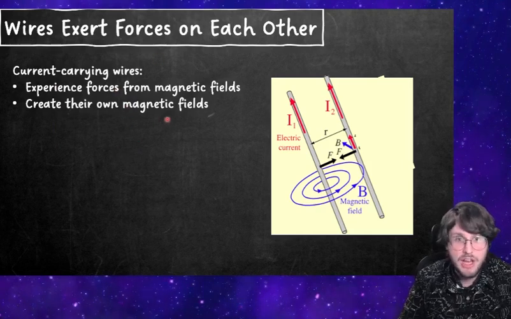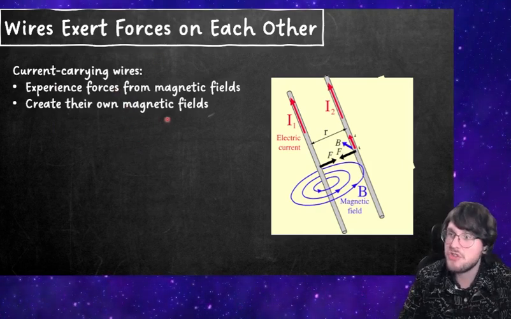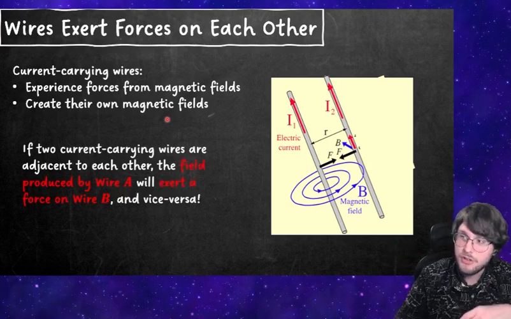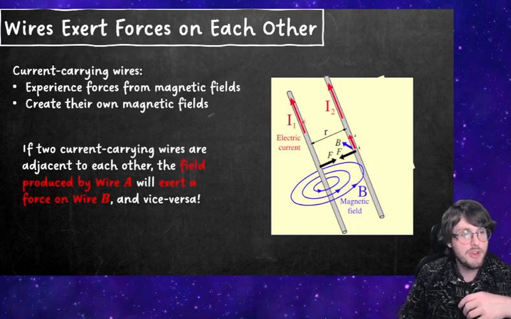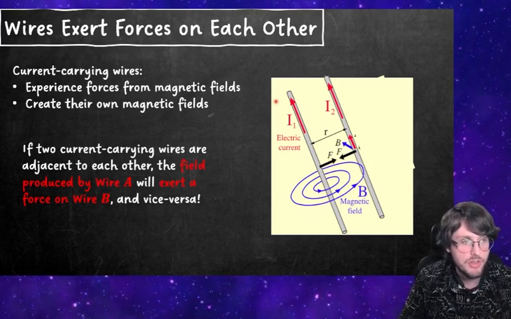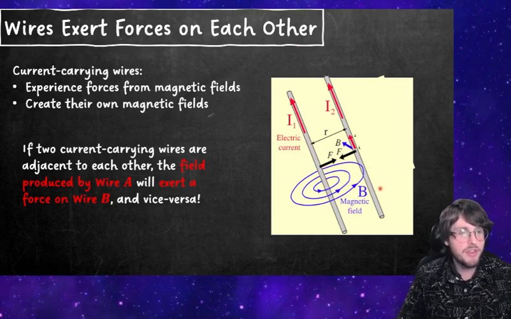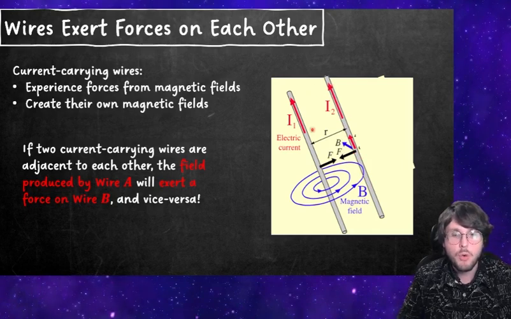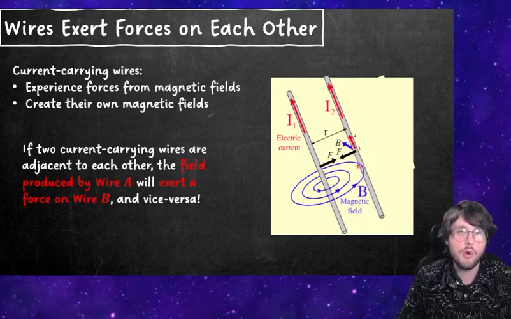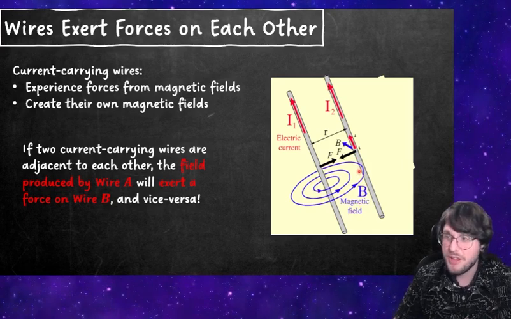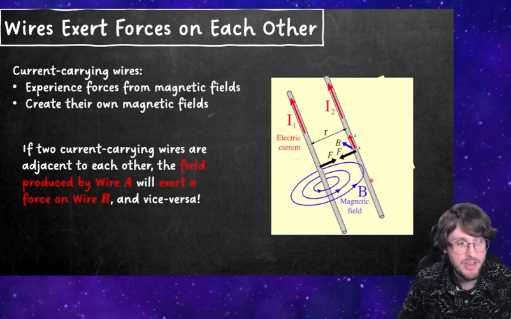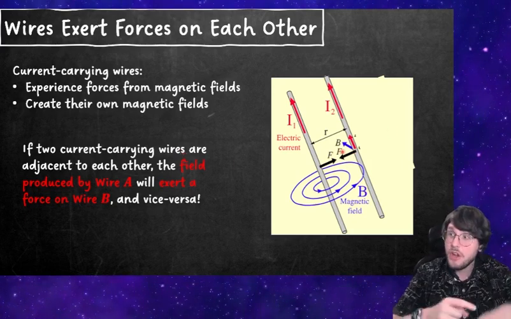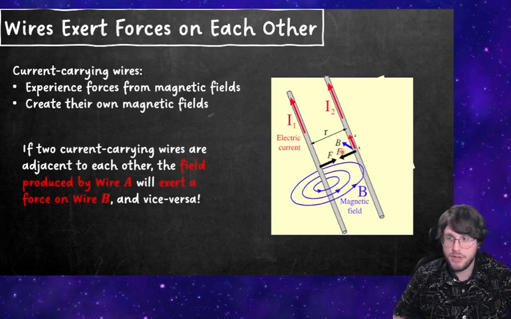And both of these are tied together pretty nicely, because if you have one wire that's generating a magnetic field and another wire that's carrying a current, then it's going to experience a force due to that wire that created the field. So if we say this left wire here is creating a magnetic field due to some current, I1, and this other wire is carrying some sort of current, I2, in the same direction, well, the field that this one creates and overlays on top of this other wire is going to result in a force that this wire experiences. So two wires next to each other are going to exert forces that either attract, repel, or maybe do neither, depending on their orientation with each other.